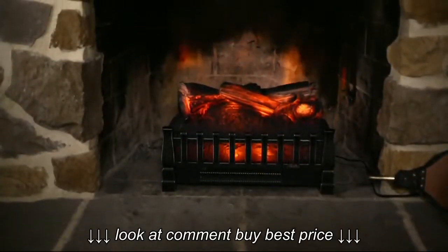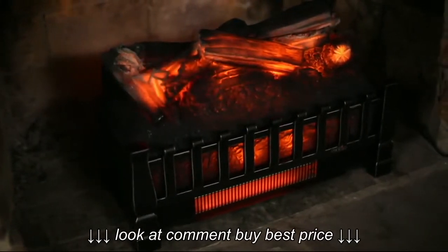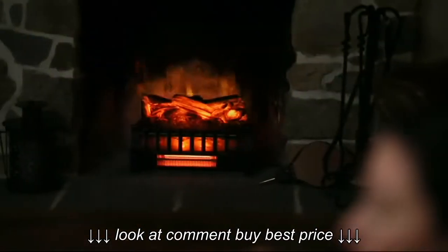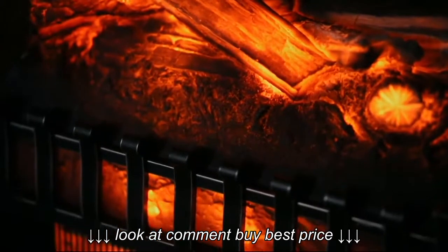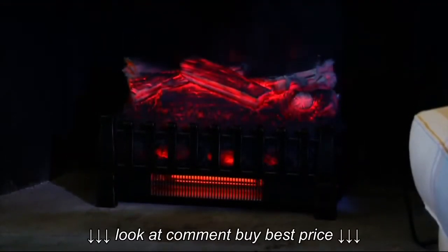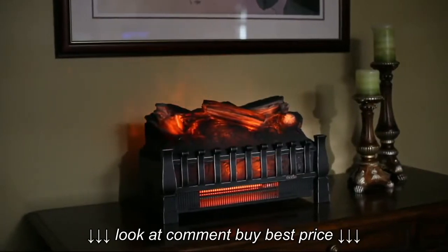Look at that installation — fully assembled out of the box. See how those flames are projected backward so they light up the back of the fireplace. The glowing logs give such a beautiful air of realism — they undulate, they glow. There are five different flame settings; you can also turn the flame off and just run the heater. Down below is the heater — this is infrared technology, our most powerful heater on QVC. It will add six degrees to a one-thousand square foot space.